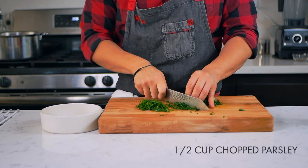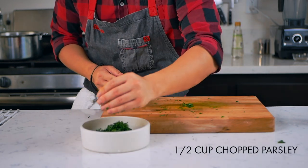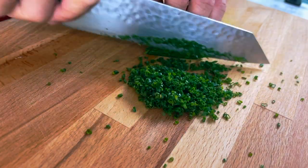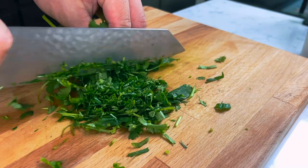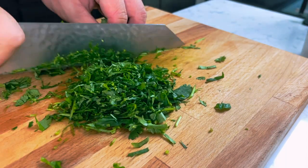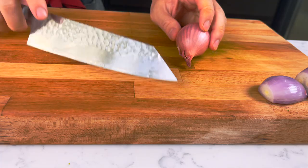Now for our arugula salad, we're gonna get 1/2 cup of chopped parsley. Thinly slice some chives. You're gonna need about 3 tablespoons of the sliced chives. Then you're gonna slice some cilantro. And you're gonna need 1/2 cup of that in our vinaigrette.